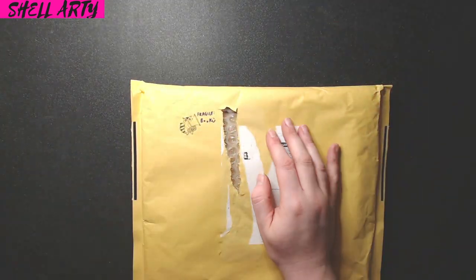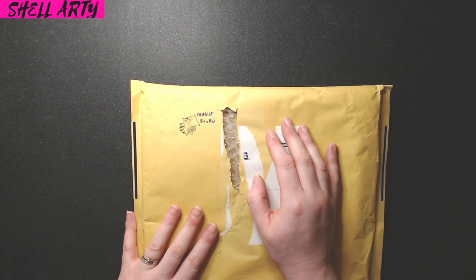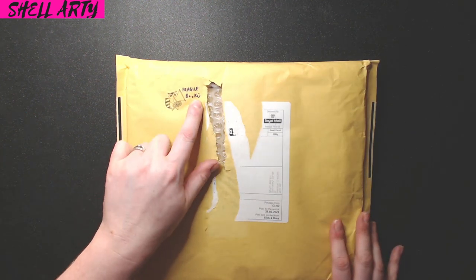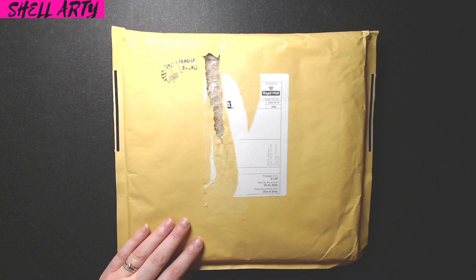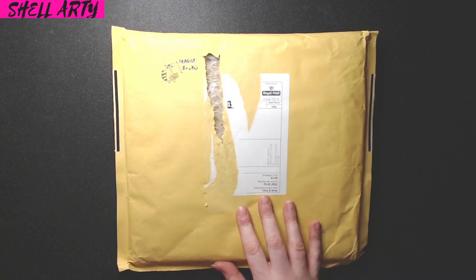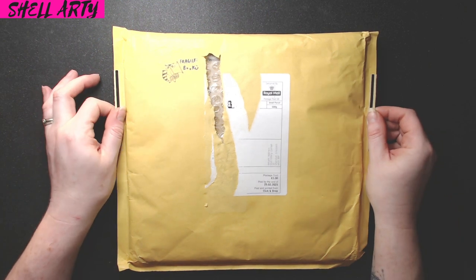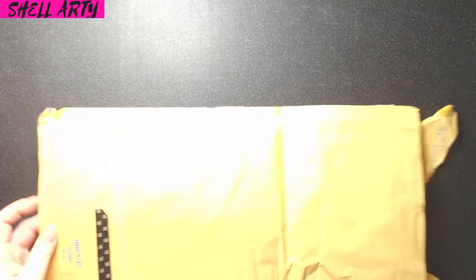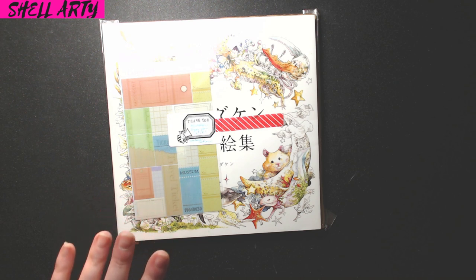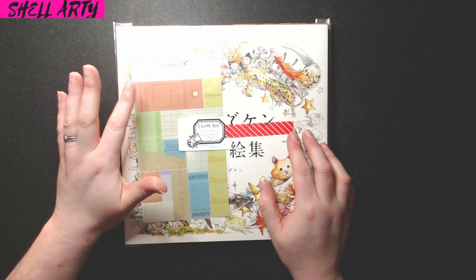She puts this lovely little stamp on. I get these books from Stationery Corner — she is a lovely little shop local to me so the postage is a lot better. The little touches she puts on her stuff, like this little smiley face 'fragile book' stamp — she puts everything in these envelopes. The second book I've got from her is Symphony of Cute Animals, also from Stationery Corner, and it came exactly the same, wrapped up really, really well, so you won't be disappointed.